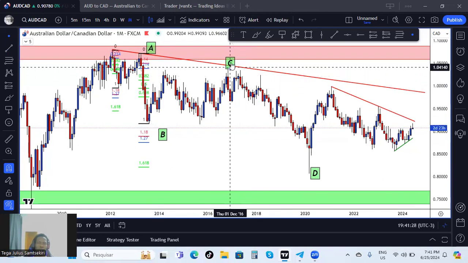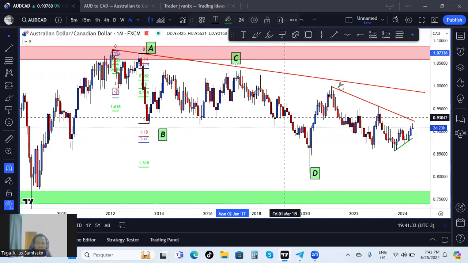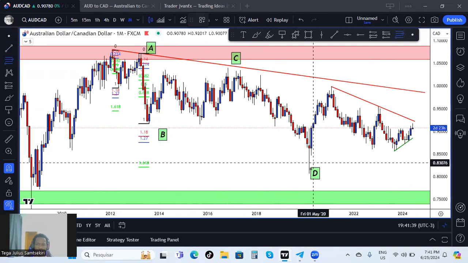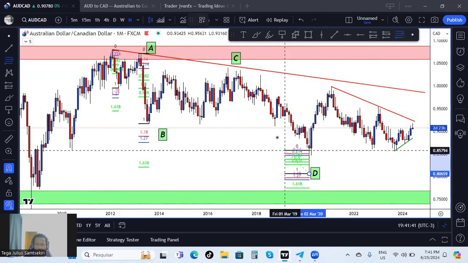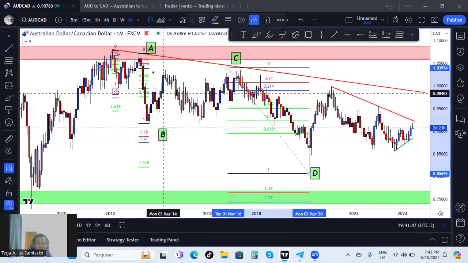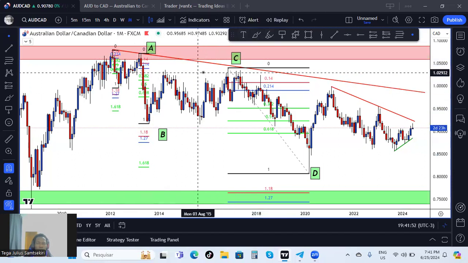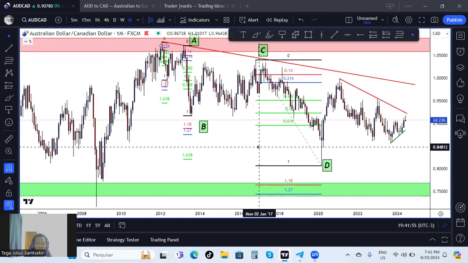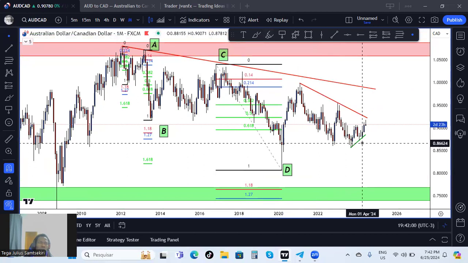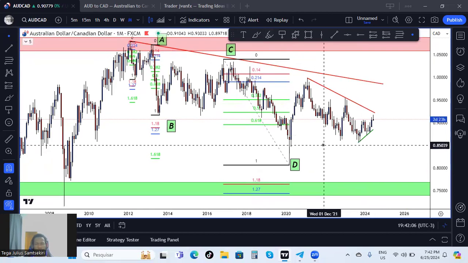So if this C area here is the high, now we have to draw the next original Fibonacci. And this is how you adjust the Fibonacci, all right? We're going to go from the D extension to the highest high, which is here, okay? And don't forget, guys, if you are putting your Fibonacci on the chart, make sure you are locking it, so you don't mistakenly shift the Fibonacci, all right? And right now on the AUD card, monthly chart, this is the original Fibonacci right now.